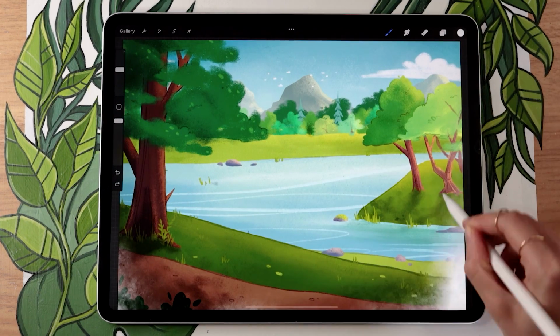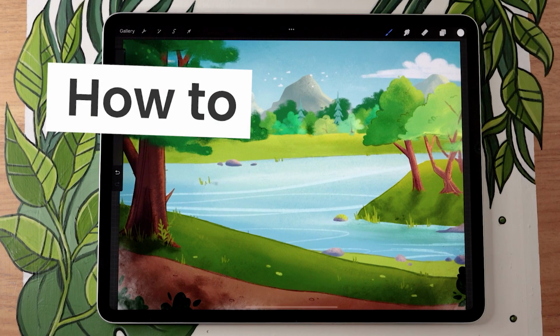Painting a river background like this is easier than you think, and I'm going to show you exactly how you can do it.